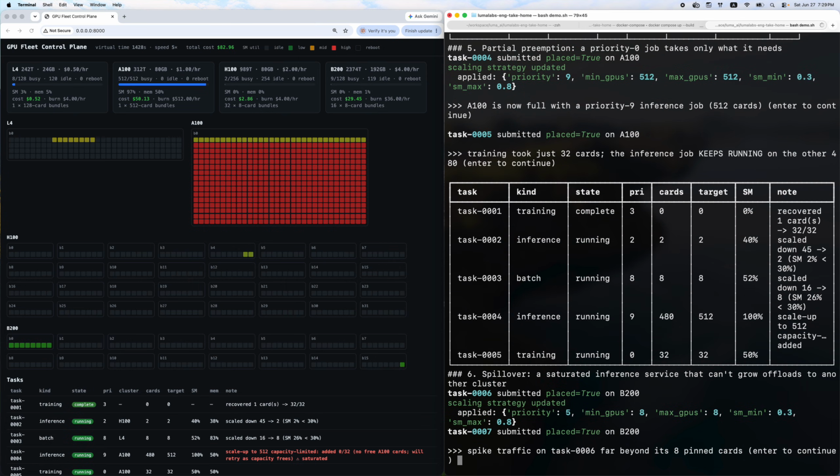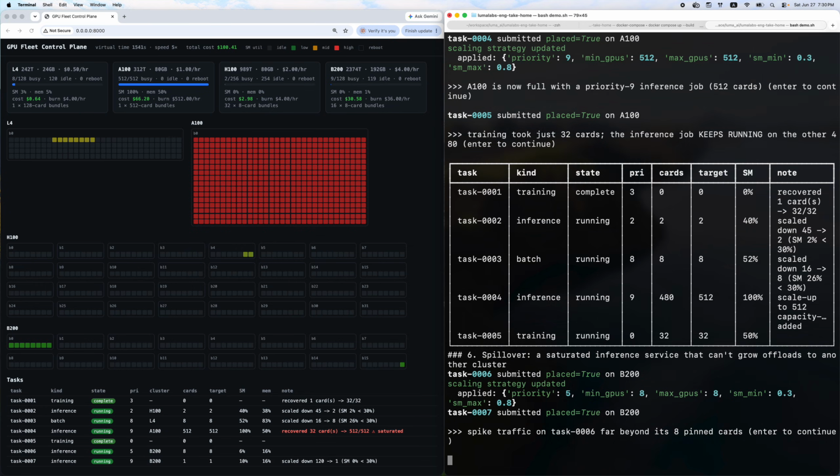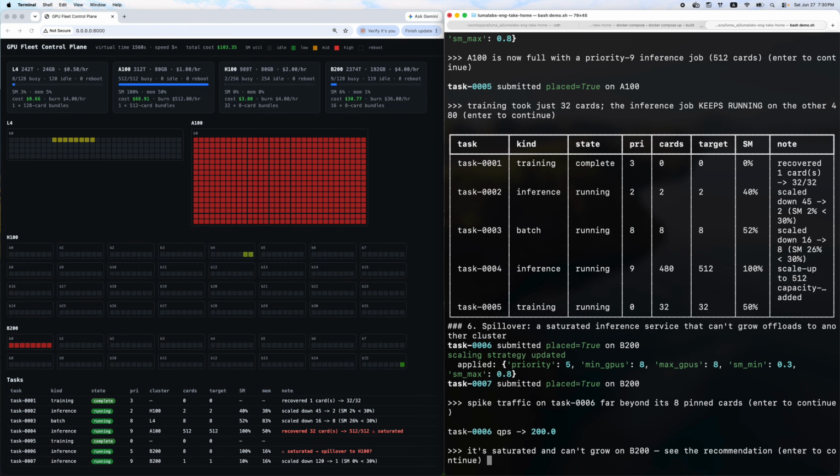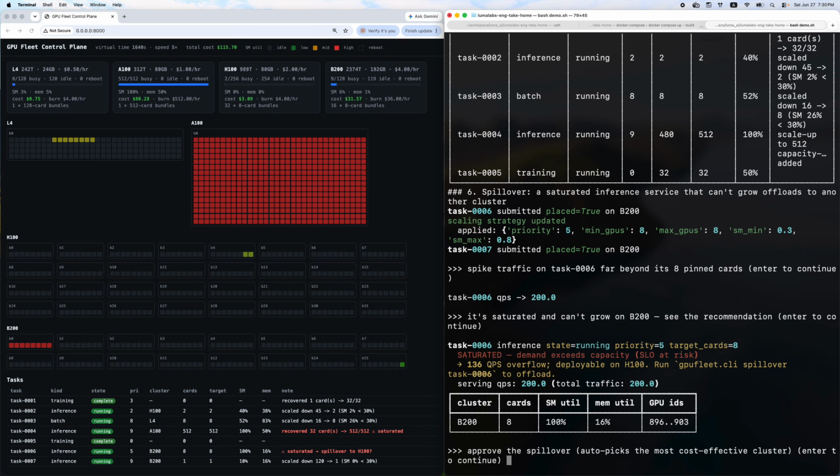But here we're facing a situation where we want the system to automatically examine whether it is possible to spill some of the jobs from the existing clusters to the new type of cards, especially when there are cases that we cannot handle all the traffic coming from online. So in this case, there will be spike traffic, and we'll launch the new tasks based on the online QPS. As we can see from the right side, the online QPS is increased from the original one to 200, and it is totally saturated and not sufficient to run on the A100 clusters. So we can grow that on a different cluster, which is the latest task 007 that is running on B200.